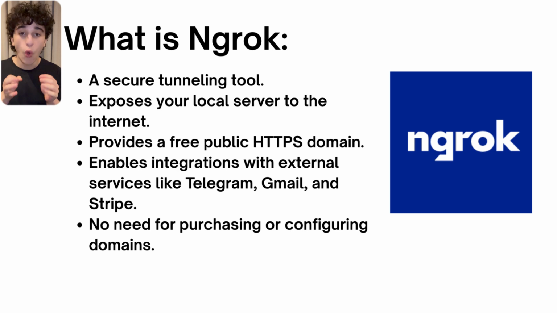This means that you get your own free public URL that services like Telegram, Gmail, and Stripe require you to have. So basically, when you are running n8n locally on your machine, you are unable to access many of these third-party tools. But what Ngrok gives you is an HTTPS domain. And this HTTPS domain can give you access to any third-party tool, basically making your new local n8n setup identical to what n8n offers for $20 a month or more.